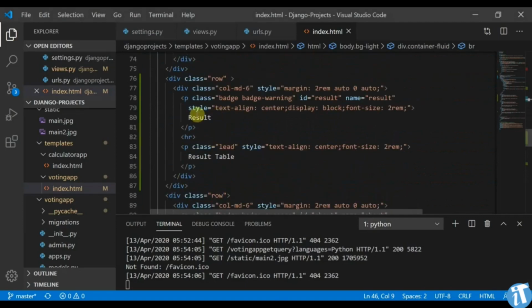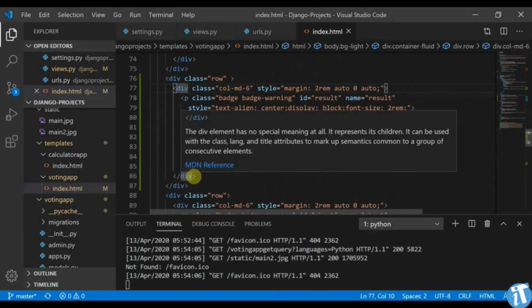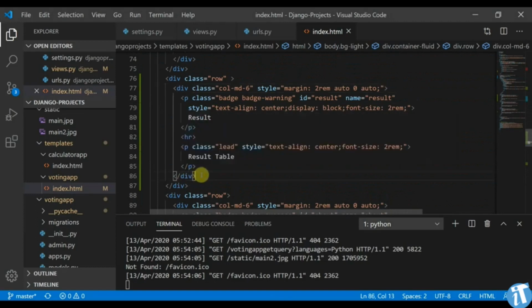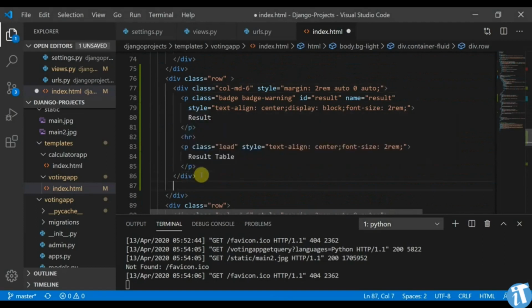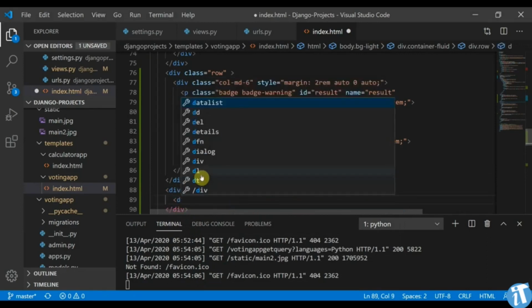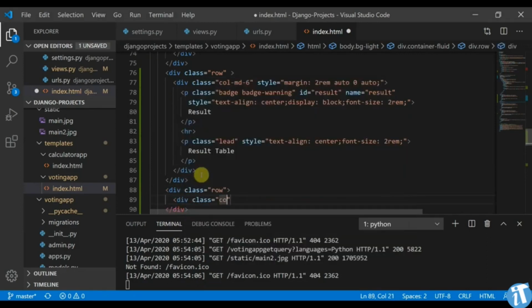So this is the result table. Now what we can do is define div class is equal to row, then div class is equal to col md12.